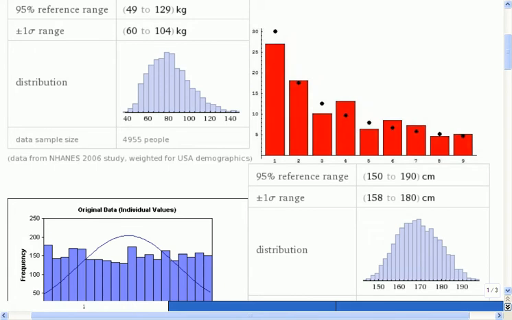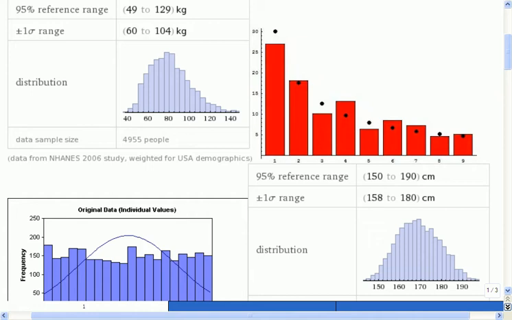So one thing you're going to want to get when you're looking for the normal curve is that bell shape, but you're looking for most of the values to be in the middle, right? Like, I'm average height. I'm about 5'9", so I'm right in the middle. There are people taller than me, and there are people shorter than me, but the further away you get, the less and less of them there are. That's what the bell curve looks like. The further away you go from the middle, the fewer people there are that have that trait.